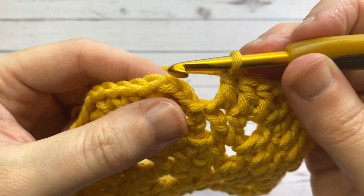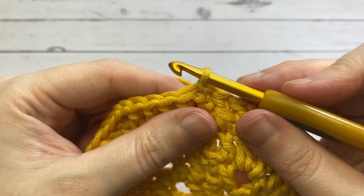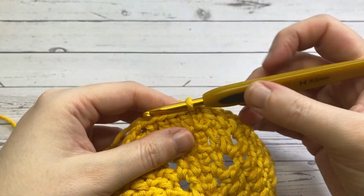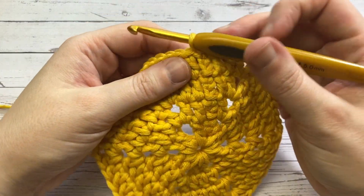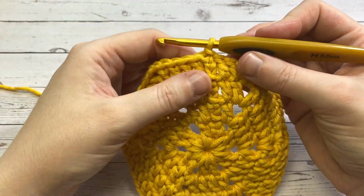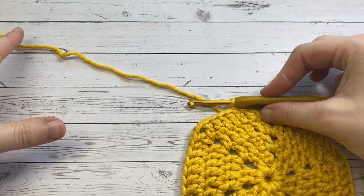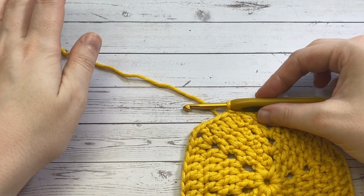We're going to slip stitch into the top of this stitch as normal, and then what I'm going to do is I'm going to show you how we're going to finish that off so it's got a really nice seamless edge. Now, a lot of people would normally chain 1 and pull the yarn through. What I want you to do is, I don't want you to chain 1. We're simply going to cut this yarn off here, and we're going to grab ourselves a darning needle.